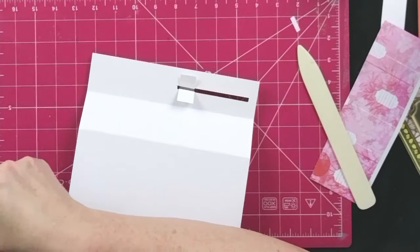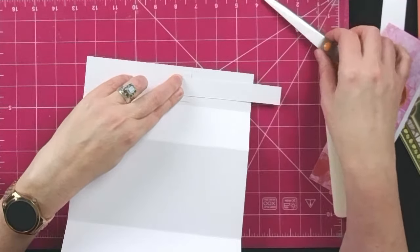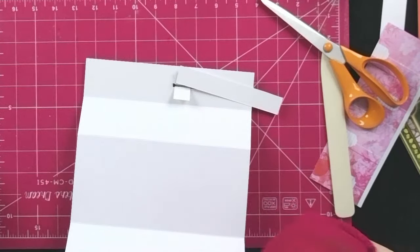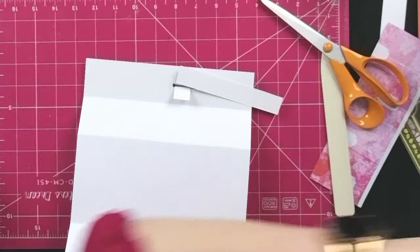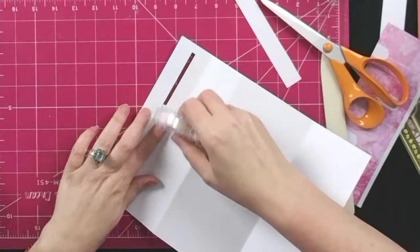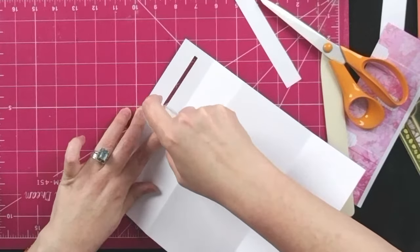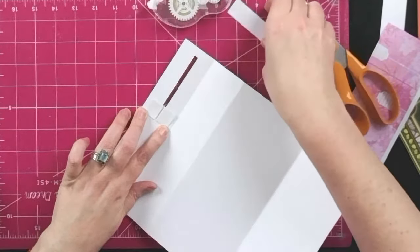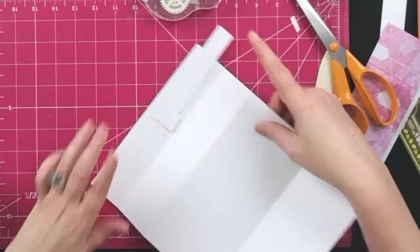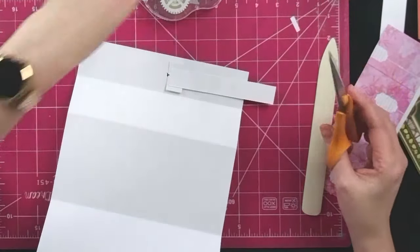Right, okay, so what I'm doing is I've got a strip. I'm showing you how to do the letterbox technique and the slider. And then you can use glue, but for quickness and because it needs to dry, I'm just using some tape. And all I'm doing, everybody, is making sure that is straight. This is a tape pen, they're back in stock. I think they're only $1.99. Press down like that. Now at the moment, this moves like this. So what I want to do is get another off cut.